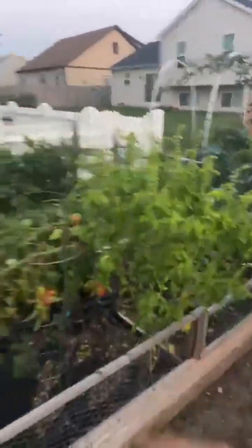Like I said, in the next 3 to 4 weeks or sooner, who knows, we might have our first frost, and it will definitely kill our tomatoes. It'll kill all of our basil. We've got a lot of basil plants. Let those grow a little bit more. I've been picking a lot of that and making a lot of pesto.